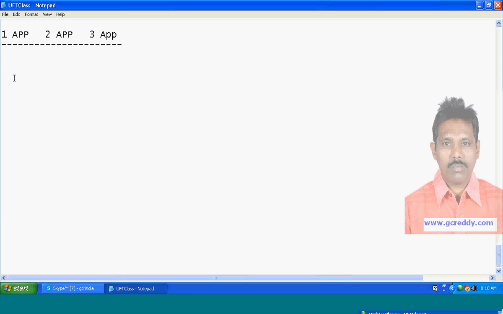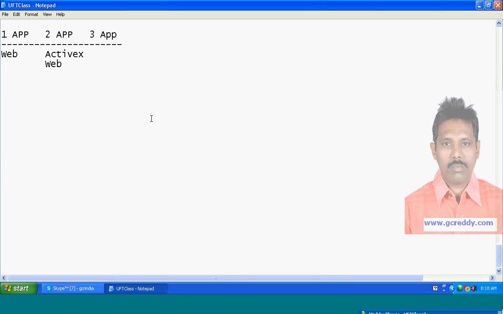For my first application, only the Web add-in is enough, a single add-in. For my second application, 2 add-ins are required: ActiveX and Web.